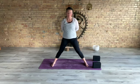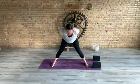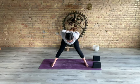Make sure it's those inner thigh muscles that are working and not the knee joints. You want to use the muscles. You're going to keep a flat spine as you bow forward, stopping halfway. So you're at this 90 degree angle at the hips. And just stay strong. Continue hugging those inner thighs.